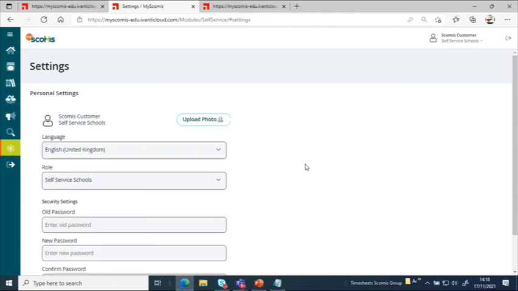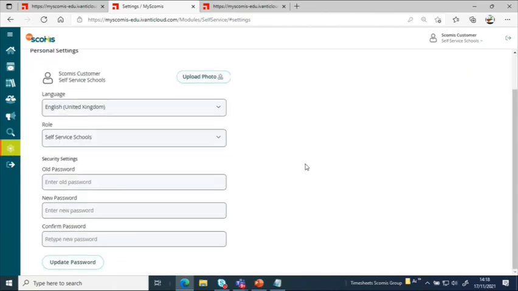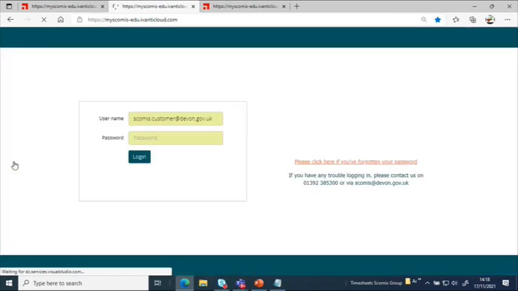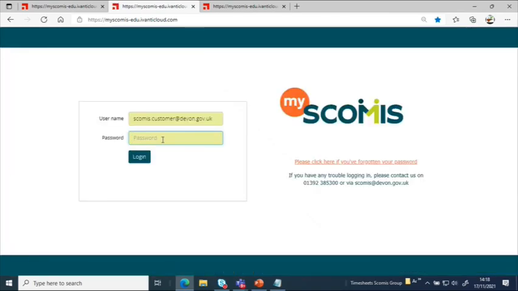Settings, so this is where you can change your password. So if you've got your system generated password, you can come in here, enter your old password, put in your new password, confirm your new password. It needs to be 7 characters and it needs to include either a capital letter or a number or a special character, the usual kind of rules. And then you click on update password to change your password. And then you've got the final item here on the left hand side, your log out button, and that will log you out, which I didn't mean to click on. I got carried away.